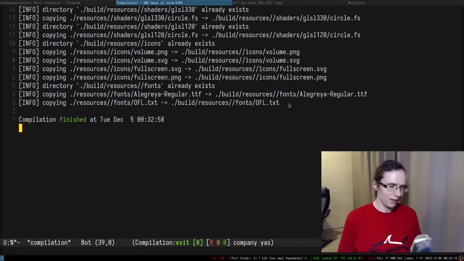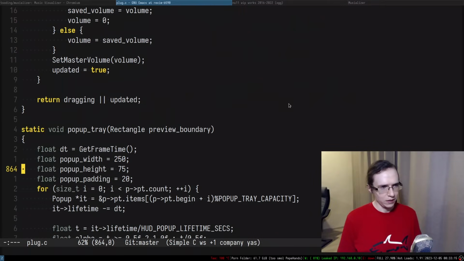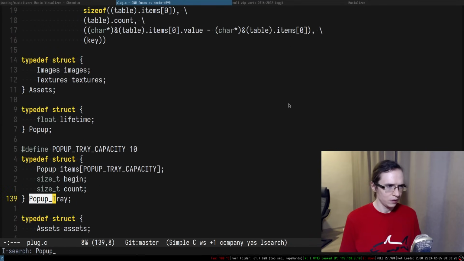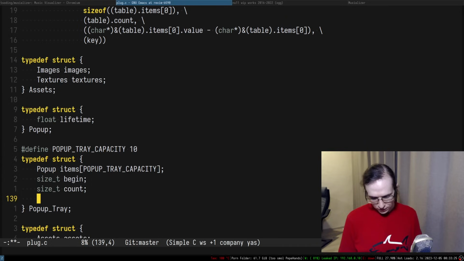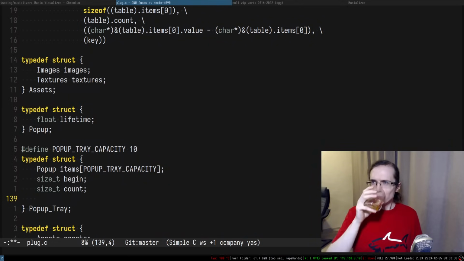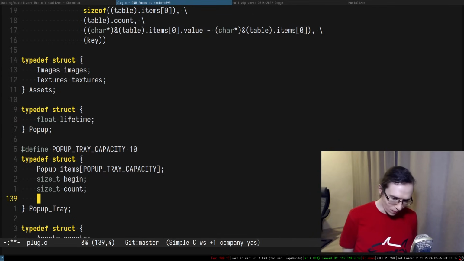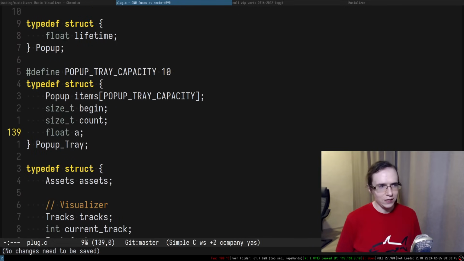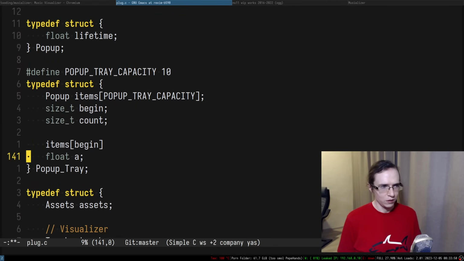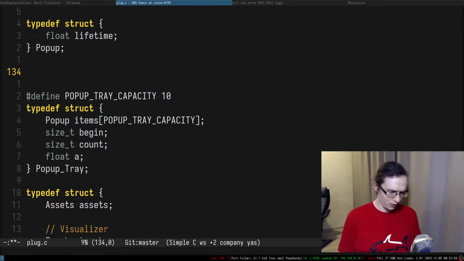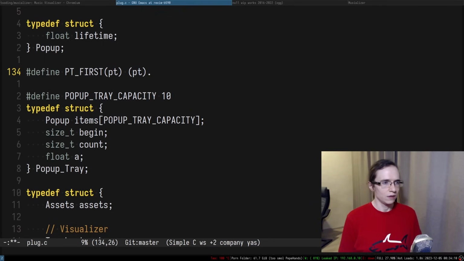So, all right, we can try to think how exactly we're going to be sliding in. This is a pop-up tray. Obviously we could have some sort of additional parameter that indicates that we're sliding the element at items begin, right? So at items begin, maybe it would make sense to finally define something like PT begin, maybe like first, right? Where you get the PT, and then you do PT items and just PT begin. So it gives you that.